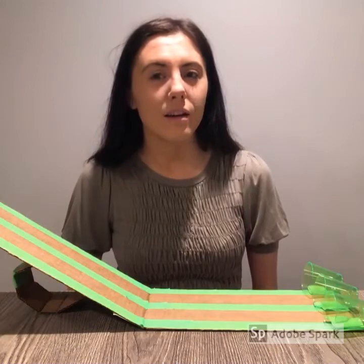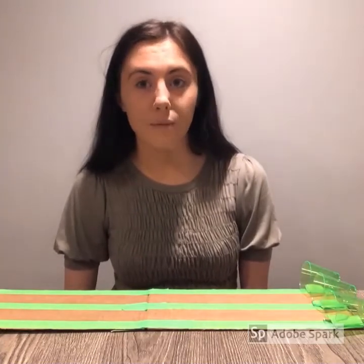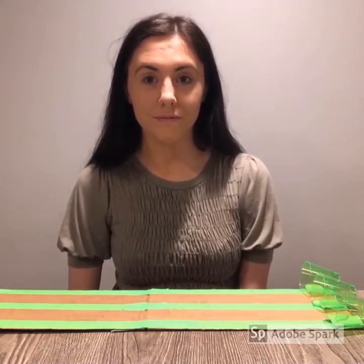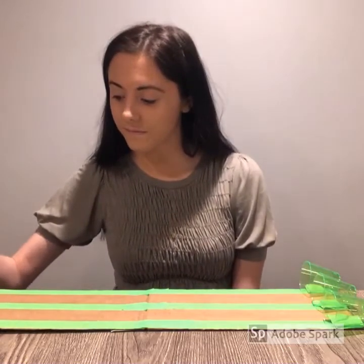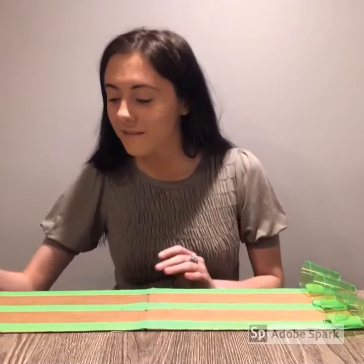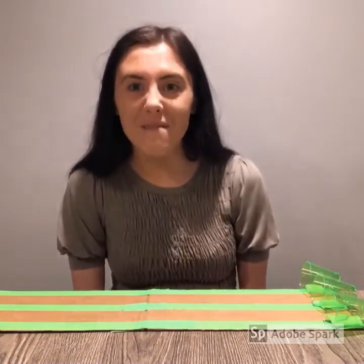But what would happen if I didn't have an inclined plane? What if I just had a normal piece of cardboard? Do you think it would move as quickly as it did with the inclined plane, or do you think it's going to move slower and not get to the bottom as quickly? Take a few seconds and make a prediction. Did it even make it to the end? No — in most cases, because the cardboard is flat, it's usually just going to stay there. Isn't that crazy? Was your prediction right? I sure hope so, and if not, that's okay too.